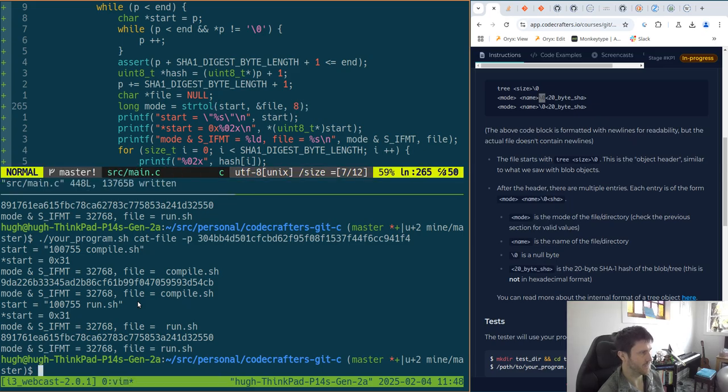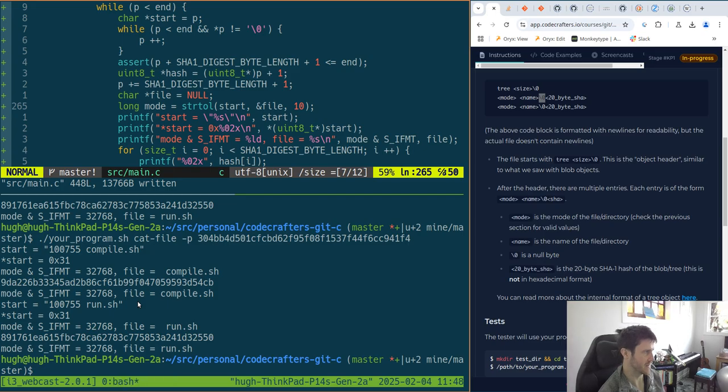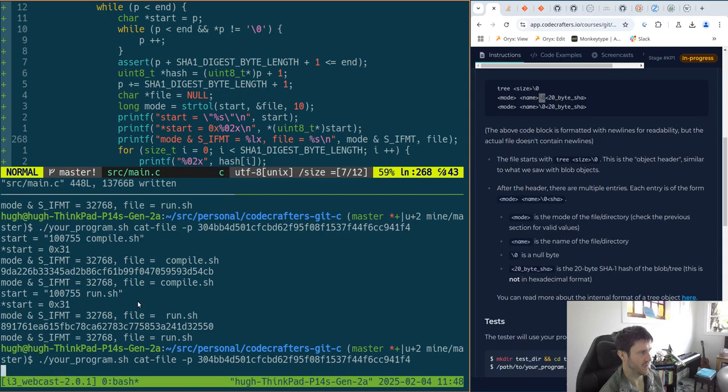I would have thought if it changed to octal, it would be quite a different number. 32768. See, it's just the same number. Yeah, interesting. So what if we put you as that?